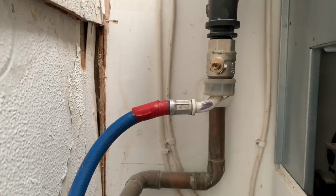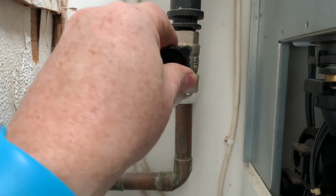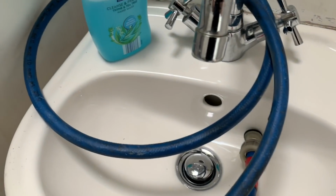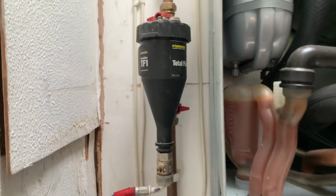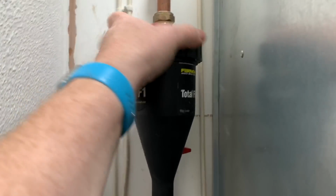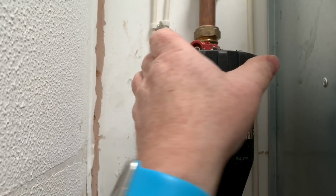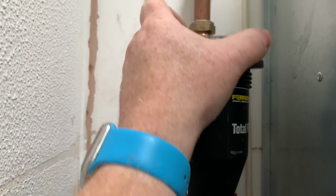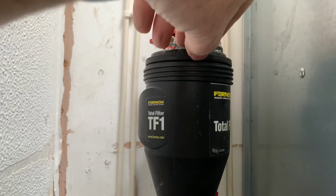I've just connected my hose, just a washing machine pipe, and just going to open that. Nothing's come out of there at the moment. And I've just loosened this lid on the top of the filter. So I'm going to take the filter off. A lot of people have problems with these filters and say that they're not very good, but I don't have no problems with them really. Once I put it back together, I'll grease all my O-rings.